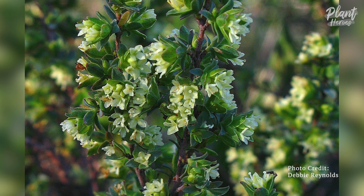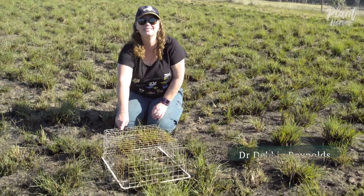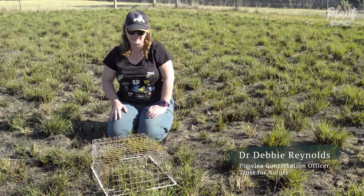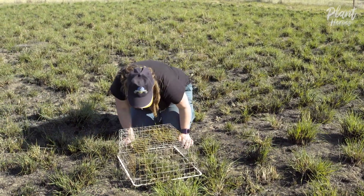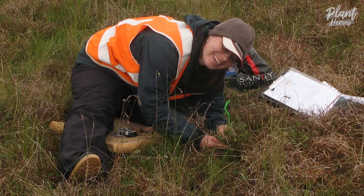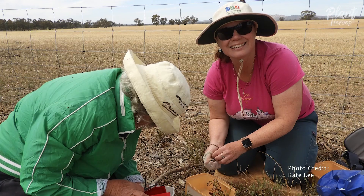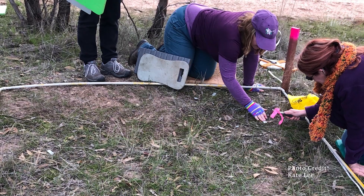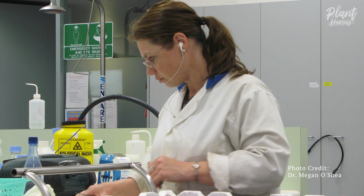But luckily for Pimelia, someone else was working on this species. I planted that plant — that is a translocated plant that I grew from seed, and it is alive. I thought it was dead actually. Oh, that is so exciting! I started working on this species when I started my PhD, but I first met this species when I moved into the area. I went for a walk, found the species, found a book, found out what it was — it was an endangered species. I decided to go back to uni and study environmental science.